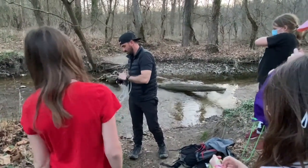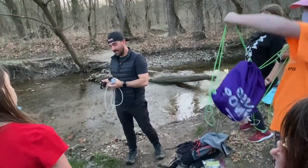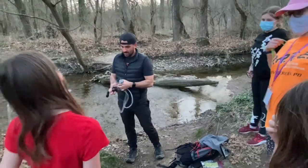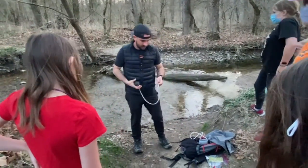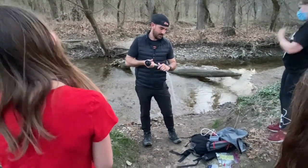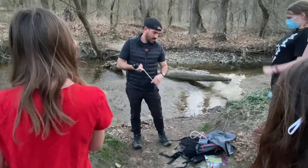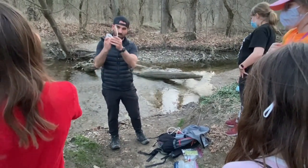Not just the leverage, but if you break it, you're done for. Yeah, and that's another thing. You have to clean the filter 24/7. Yep, just like the LifeStraw, if you break it, you don't have any other water filtration. So the biggest thing is maintenance. The maintenance of these things is very important. And then you have to clean it up. You have to make sure that you don't get contaminated water on your clean water hose.